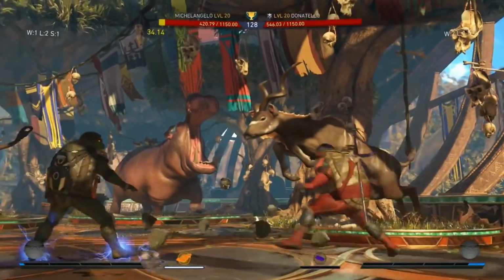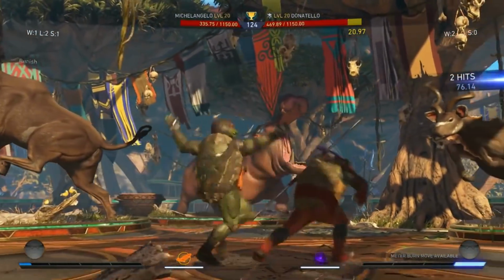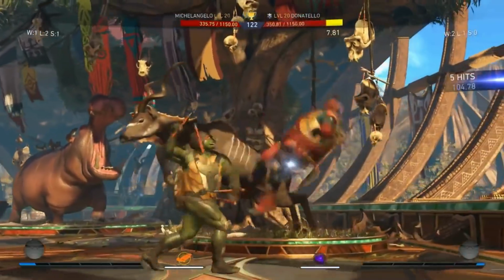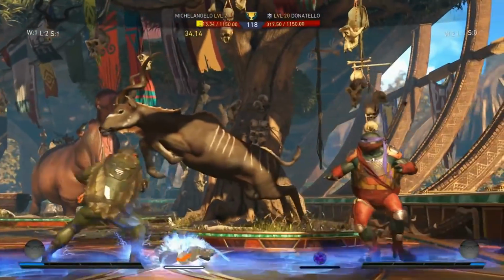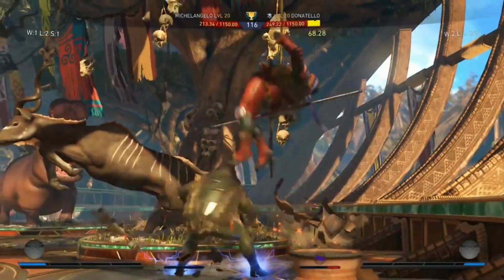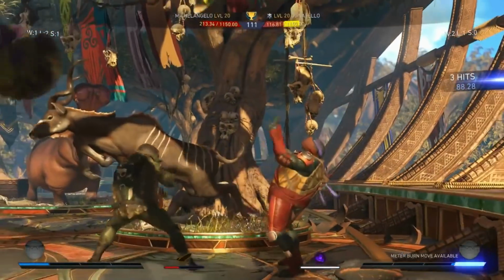And there you go. There's one hit of it. Oh, goes for the back 2. No conversion though because of the range. Oh, the meter burn back 3. He doesn't have time. He goes to the wake up. And there's the character power. That's exactly what I was talking about. Oh. No clash though. No clash.